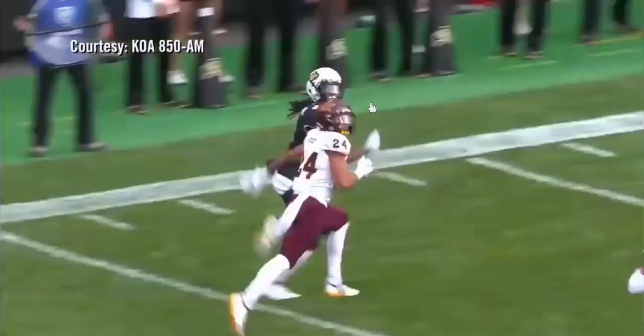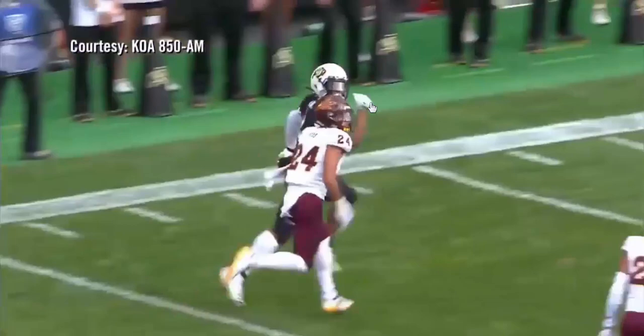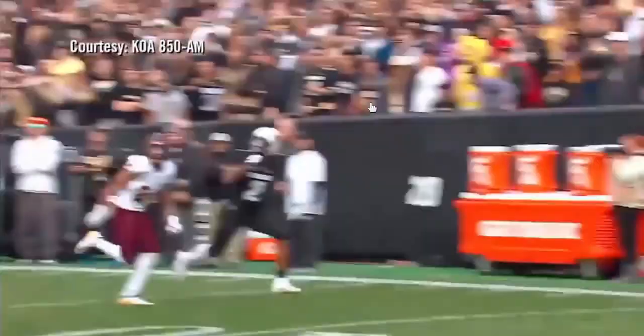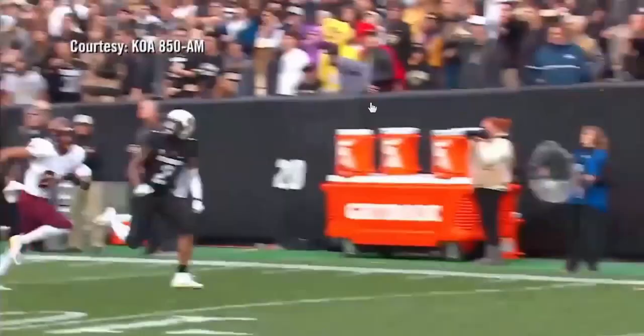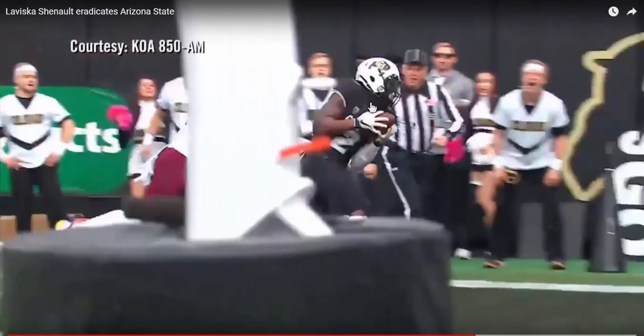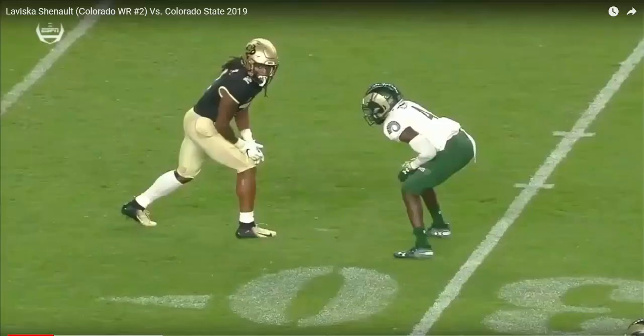They're going to show it a couple more times, more of the catch. You can see that late speed, be able to catch the ball at the fingertips with the hands over the shoulder. Really nicely done. So you see that he does have the deep speed, the deep game available to him to make the play. A little bit of a bobble there, but he catches it with his fingertips so it affords an easy second-chance opportunity. Taps both feet inbounds. Well done.